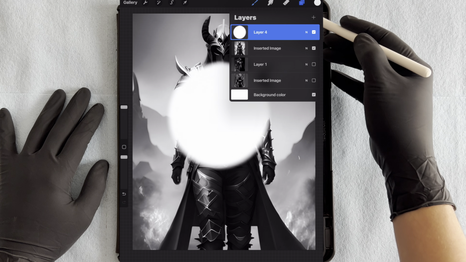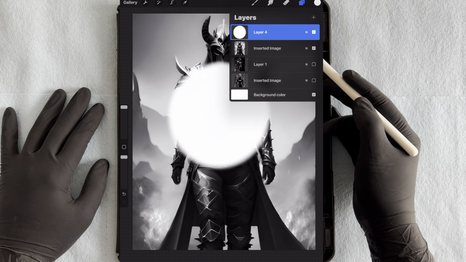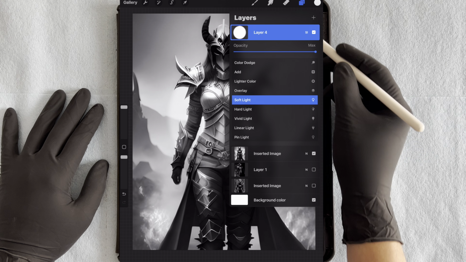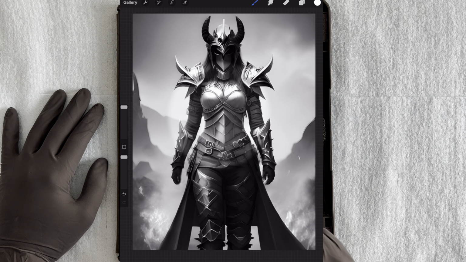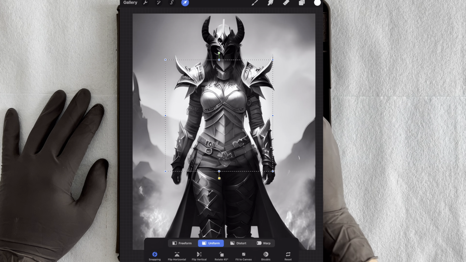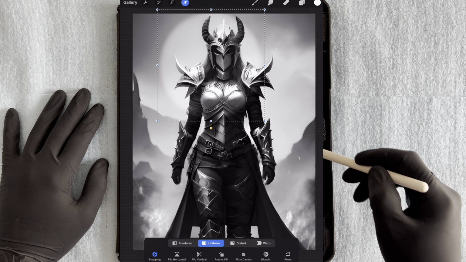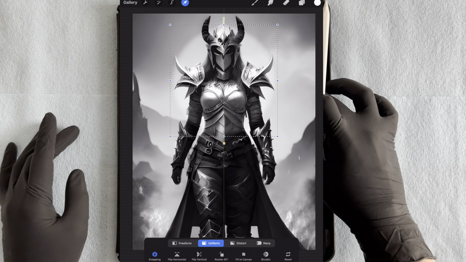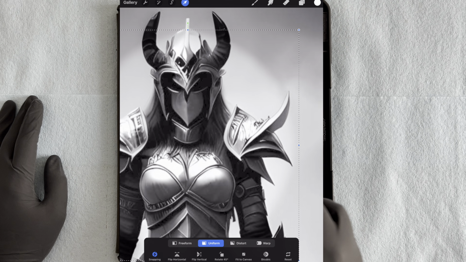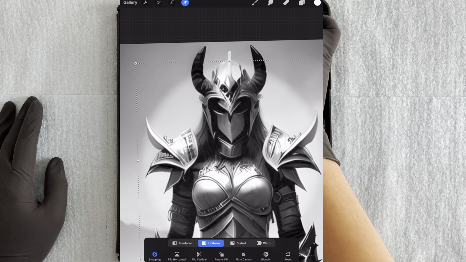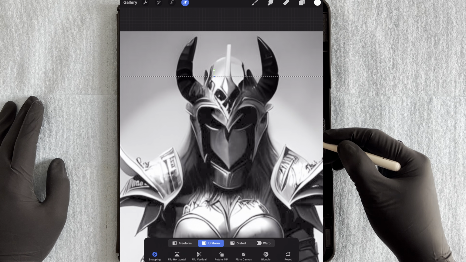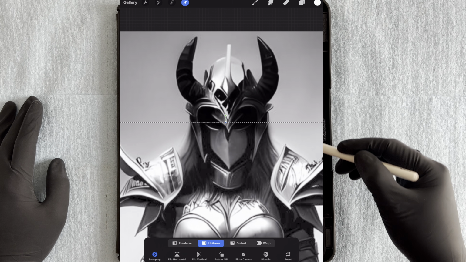From here, I'm going to go ahead and go back to the layer. I'm going to select the N tool right here, the little N, and then I'm going to go to soft light. Now, if we take a look, that circle that we made is not as visible, but if we select this little tool right here, we can see that now we have a spotlight. And if I move it around and now if I zoom in, you can see that these details are much more prominent and they are much more visible than they were before. So if I were to move it out the way, you can see how dark it is. And then when we put the spotlight on there, it really brings out those details.